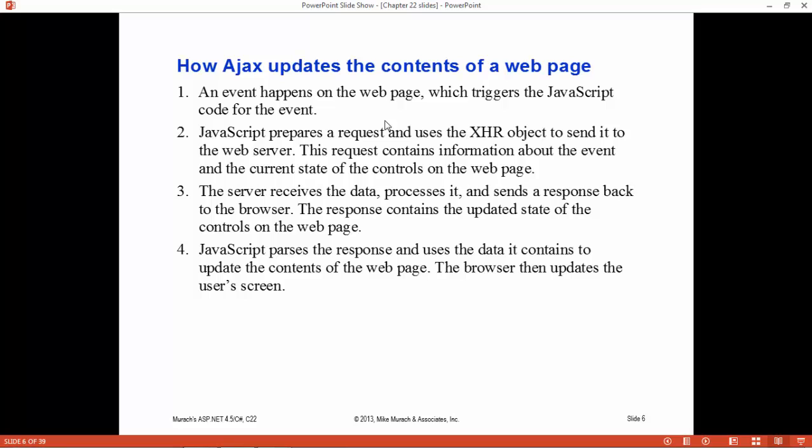And what that update will do is prepare that JavaScript request using that XML HTTP request object, or XHR. It sends it to the web server, which figures out what needs to come back, processes it, and then sends back just that piece. And using JavaScript, the browser will just update the portion of the page that needs the update. And it makes it look like a much cleaner, much more responsive web application.